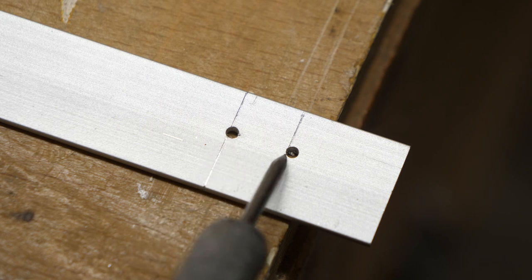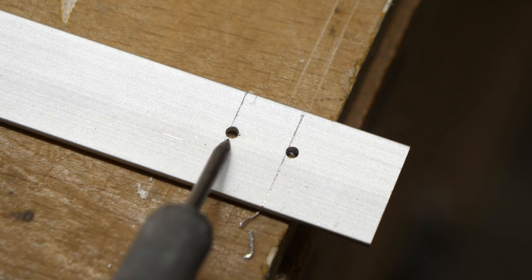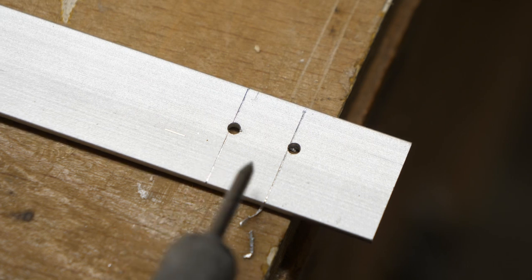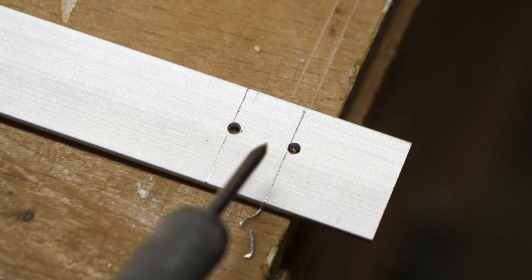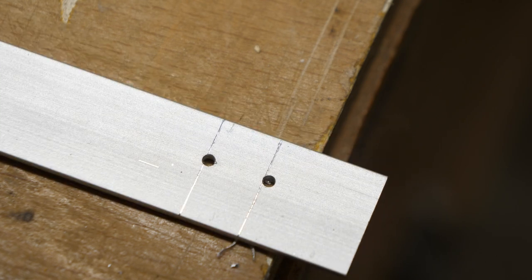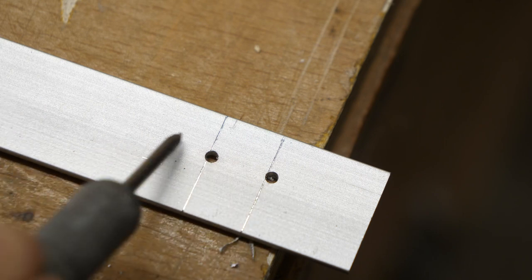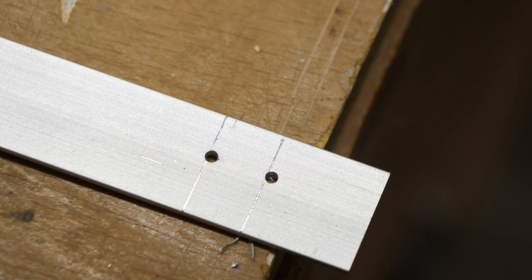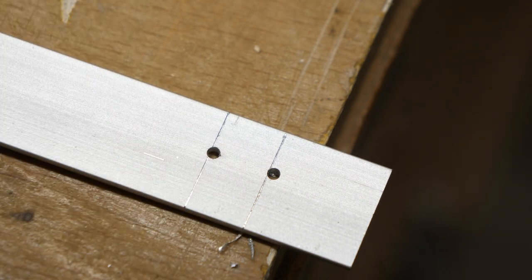I'm off a fraction but that is pretty accurate. I probably won't get it any better than that to be perfectly honest, and I just have to be careful when I line up the line in the bottom hole that I'm lining it up exactly the same way. I think this is going to work for me. The key point is that the holes are all going to be in the same position, which will make it a lot easier when I put a pin in the platter that slides across the top. What I need to do now is go and mark all the frets.